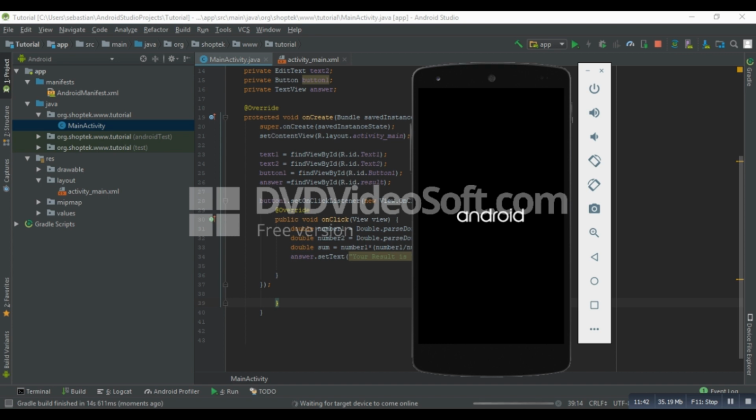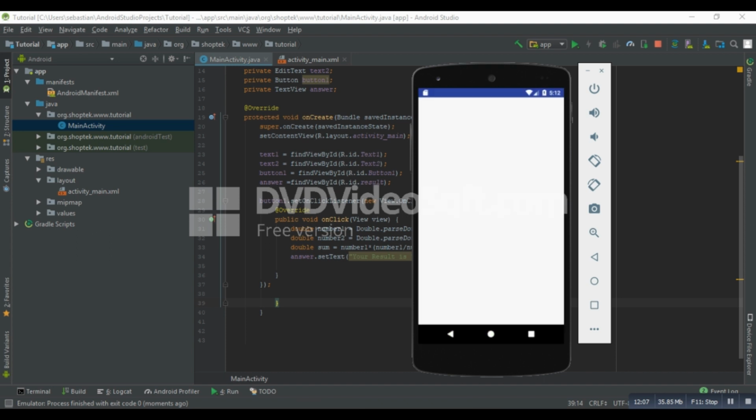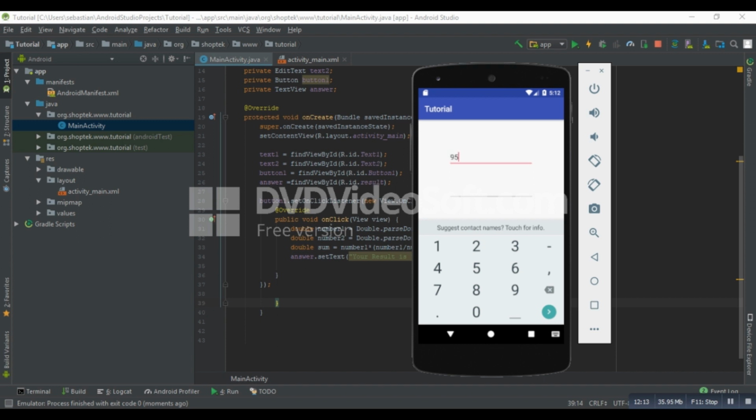Okay, so here we go, it's started now. So if we type in 9.5 and 45.5 here, we calculate it. Well, let's just go with integers so everyone knows what's happening. So if we typed in 90 and we typed in 40 here, or say we typed in 2 and we typed in 95.5 here, we calculate it. Obviously it would enact that formula that we've put here.